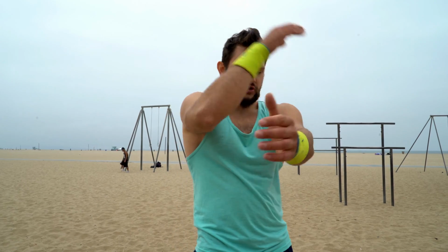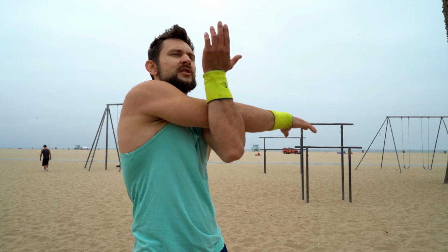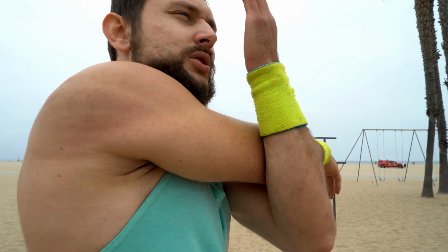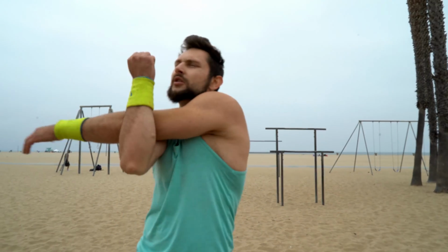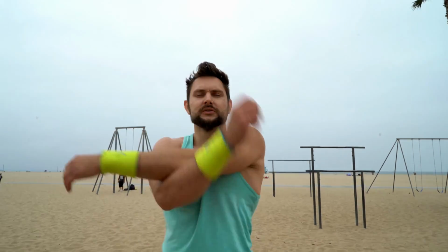So you want to have your elbow go into the inside of your elbow like this. You really want to hold it. 1, 2, 3, 4, 5. Switch. 1, 2, 3, 4, 5.